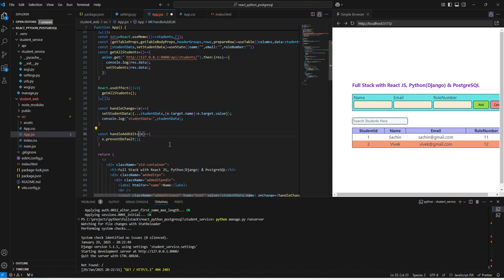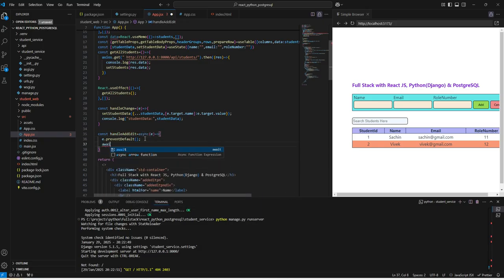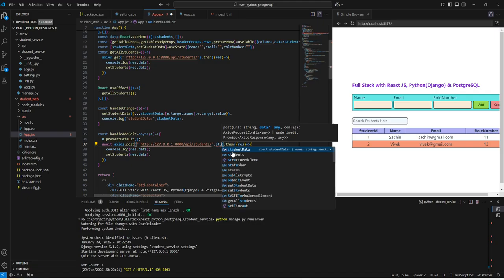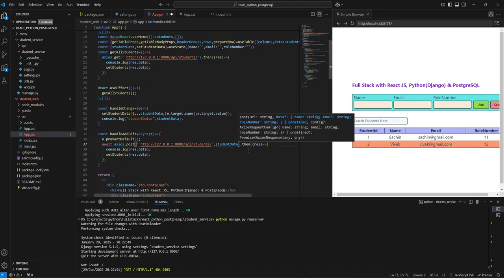As we are going to add it, this should be async, and here we are going to give a call using await, and for Axios we can copy this part first and add it here, and instead of get we can use post. Here we need to add our data, which is student data.